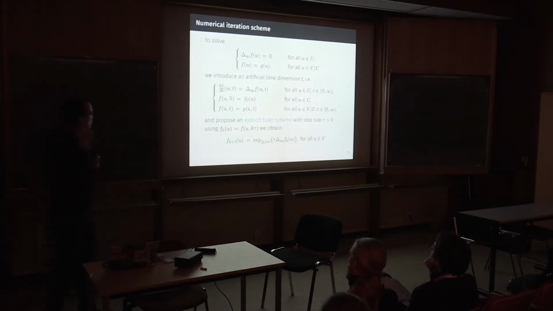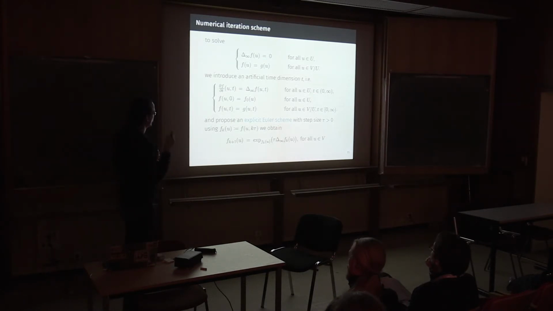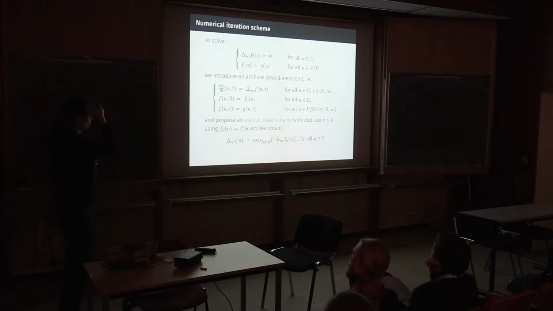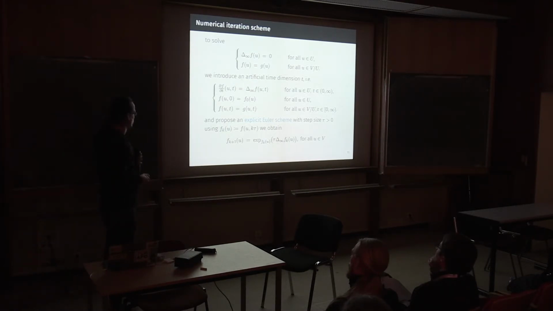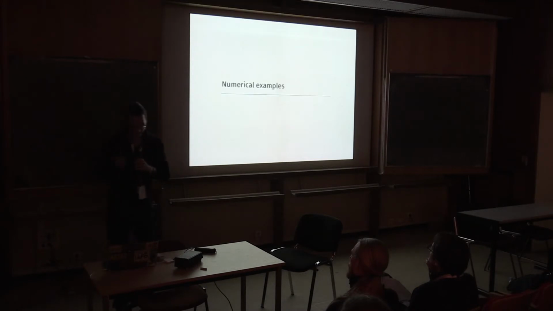So with that, we can try to solve the graph infinity Laplacian with these boundary conditions by an explicit Euler scheme, where the step size is chosen accordingly. That's one of the things we want to investigate, how to choose that, let's say, automatically and not only by taking a good guess. But then we have just an explicit Euler scheme to solve the iterations. How to do inpainting with that?